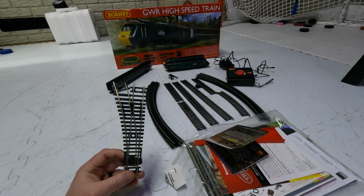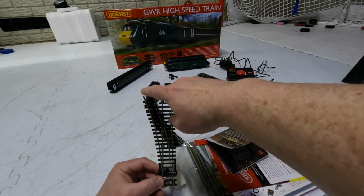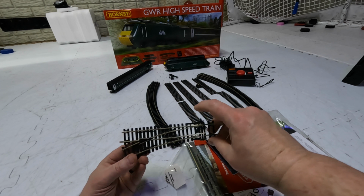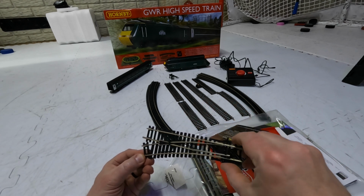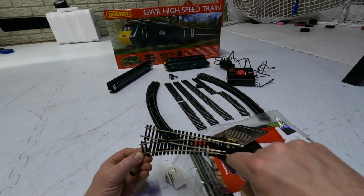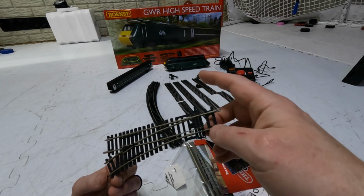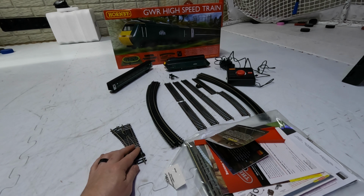So first up, you get a left-hand point, and you know this is a left-hand point because you have the part that goes straight here, and then the left-hand branch goes off to the left. If it was a right-hand point, it would be branching off to the right instead. These points work with a manual switch. So if you see here, when it's all the way over to the left, it goes straight, and then when you move it off to the right here, this blade moves away and it causes the train to go around this way instead, off to the left, and it works manually. Now there's also a little hole in there, and that is for putting a point motor in if you have a more permanent layout, but that's not really of any importance today.